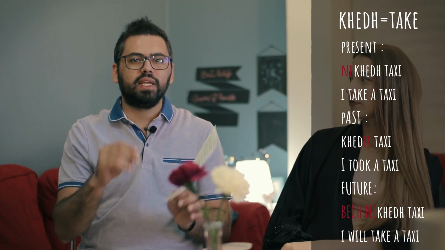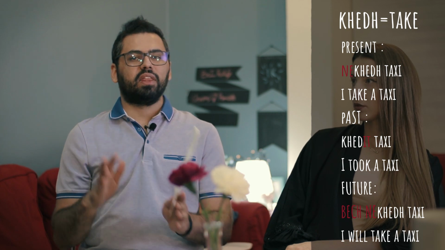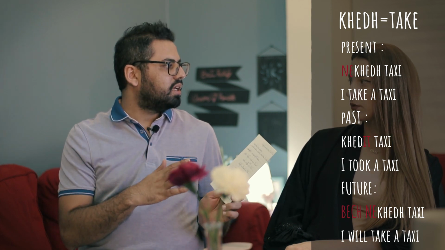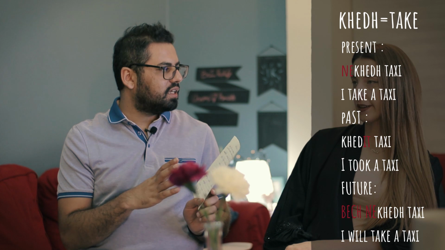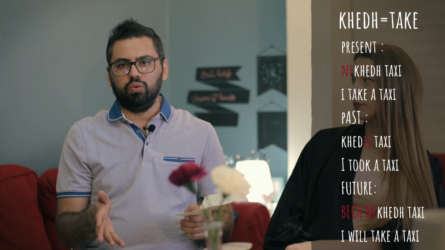Okay, now let's see the verb take. In Tunisian, we say خذ. For example, let's take باش ناخذ taxi. I will take a taxi. And if you want to say it in the past, خذيت taxi. I already took a taxi. And in the present, as you guess it, ناخذ.